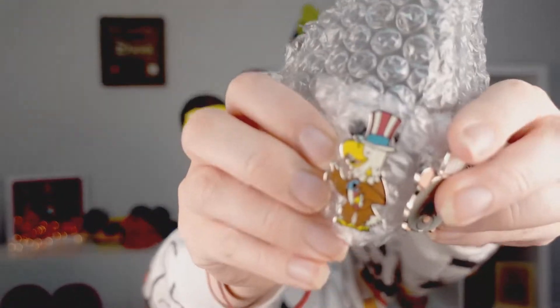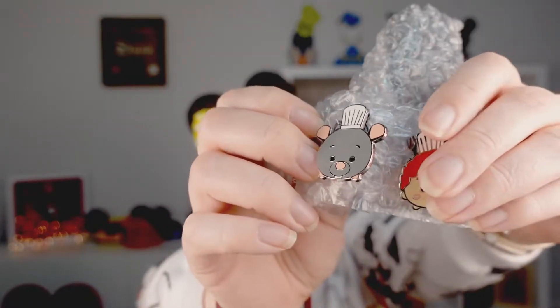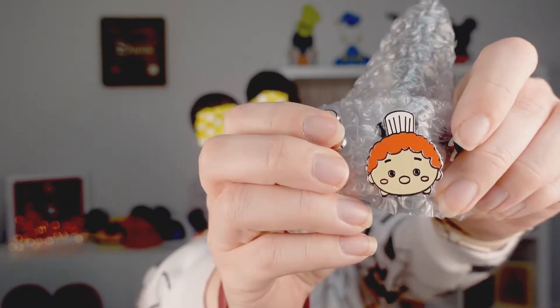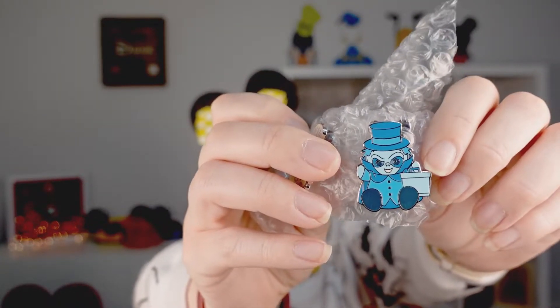And then here are the pins. We have this one here, which Alex actually picked out. And then Alyssa of course wanted this one. And then this one just had to come with that, of course. And then this is the one that we needed to finish our Wishable pin set, and Alyssa Lefferson had been holding onto it for us. So thank you so much, Alyssa and Garrett — that was amazing. You guys are great.